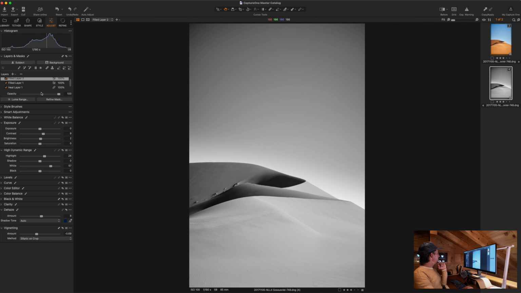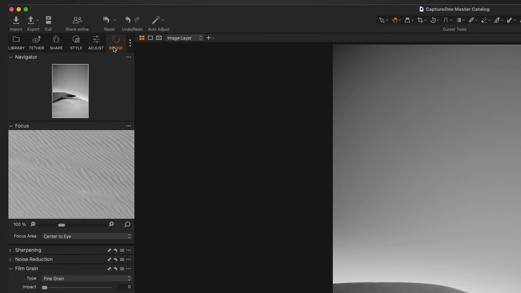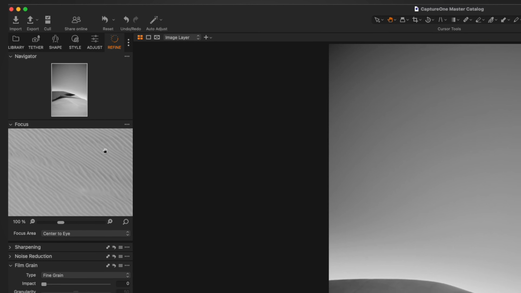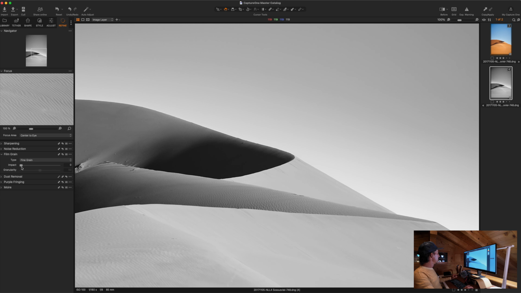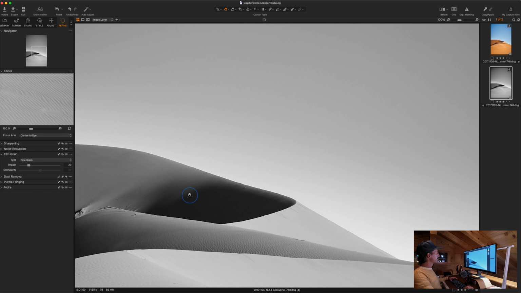What I always like to do, go back to the base image layer with the black and white conversion, Capture One, go to the refine module, panel, whatever the name is, and add a bit of grain. So I'm going to zoom to 100%. Just going to take the grain. I'm going to do it quite a bit so we can see the effect it has. Even at that much, it's a very, very pleasing grain in Capture One, in my opinion, compared to other programs. So I'm going to take that down to about 20 maybe. So let's just quickly, that's before, after. So very nice.